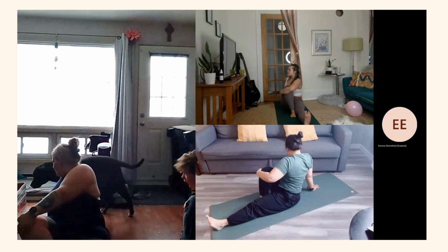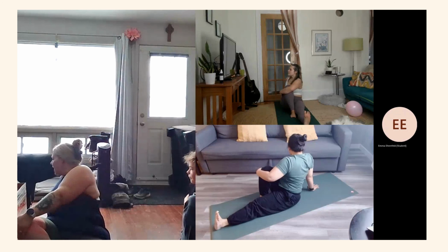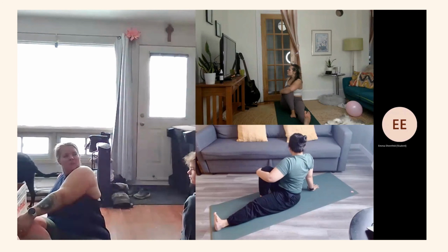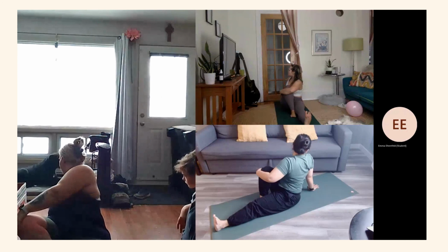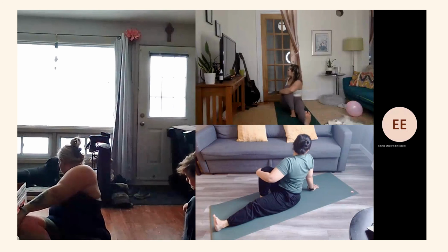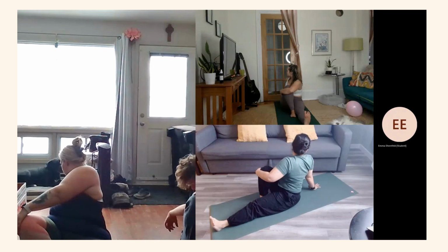Breathe here. Think about finding more length through your spine as you breathe in. And as you exhale, look over your shoulder a little bit more, twisting to the right. And just let your fingertips gently rest on the floor. Continuing to breathe and to twist.